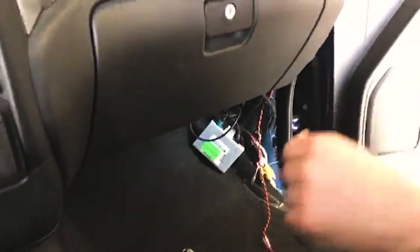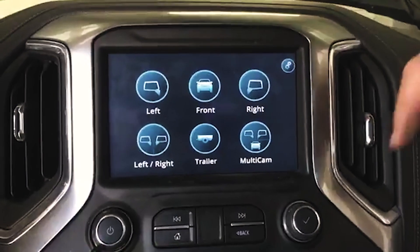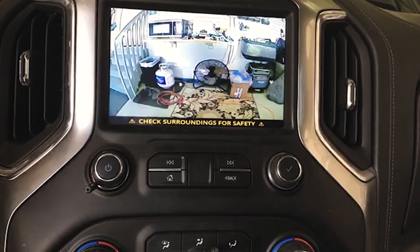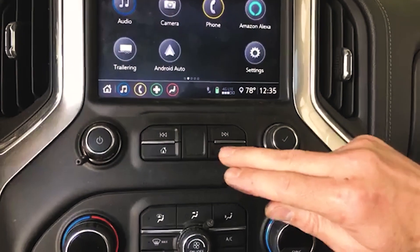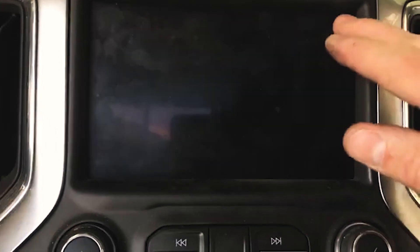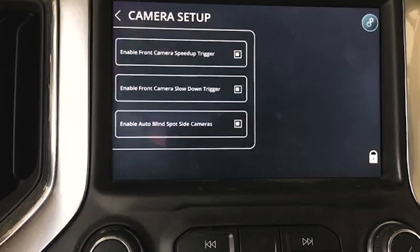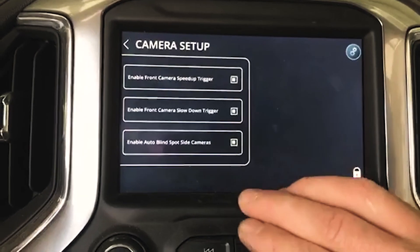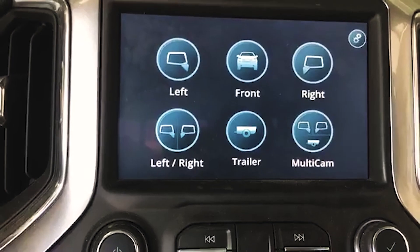We are operational now. We can go back up here, activate it manually — press and hold the back button. This is on this particular Intella Hall 2.0 system. First couple times you do it you're going to have to agree to the prompt; I've already agreed to it. Now I go front and we've got the front camera. To get back out, go back — that takes you back to the home screen. While you're in this menu, this is your settings right here. You can see: enable front camera, speed-up trigger, and slow-down trigger. Enable blind spot cameras — the customer's not going to do it on this truck at this time.